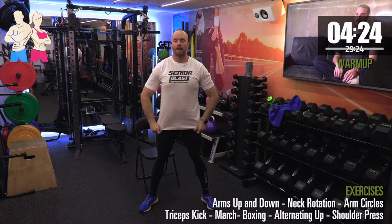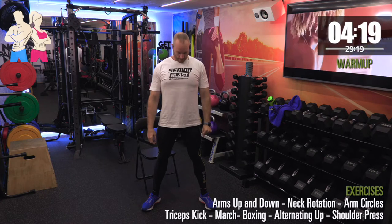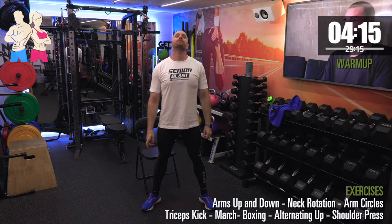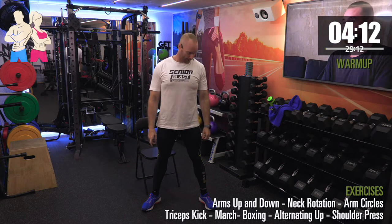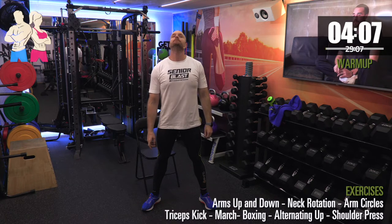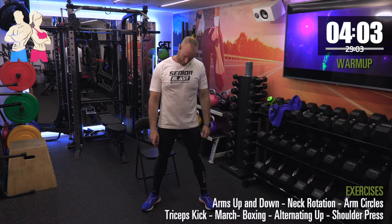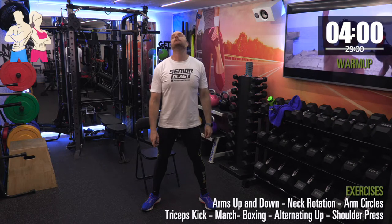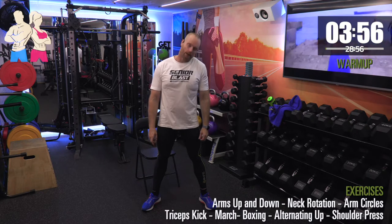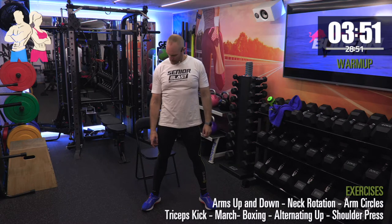Okay, so now we've got to do some neck rotations. We're going to move the chin down and move up to the side and back. Down to the side and front again. And up, back, and down. Now let's go the other way around. Back, side, forward, and down. One more round. Up to the side, back, side, and down, and up.